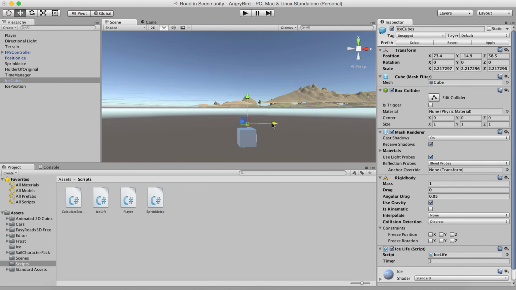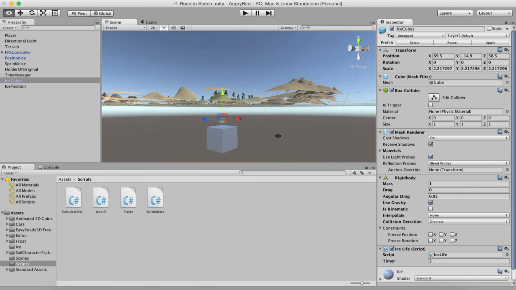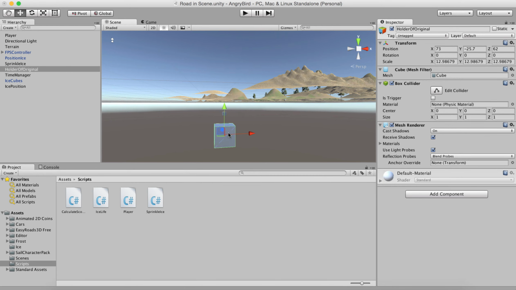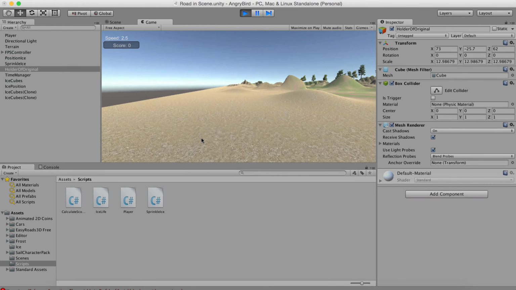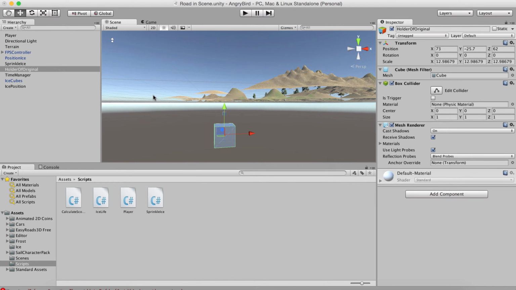Remember, even when it keeps on falling, it will consume my memory, it will consume some processing power. I don't want all that. So as soon as it is born, I wanted it to rest on this, and this is another box. It's just a simple box, it's not even a rigid body, on which this will fall. You see, if I play the scene, it will come and fall over this, and then it will destroy.